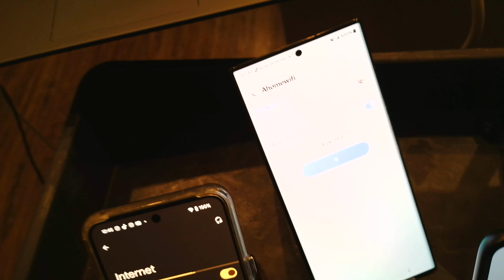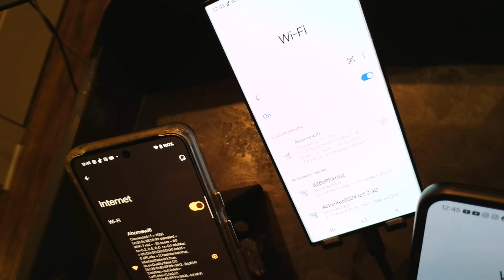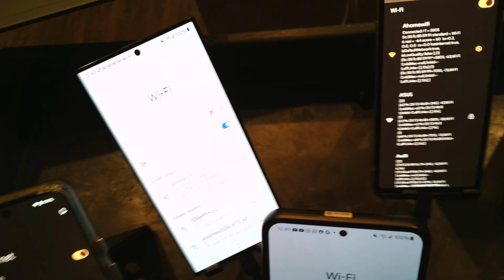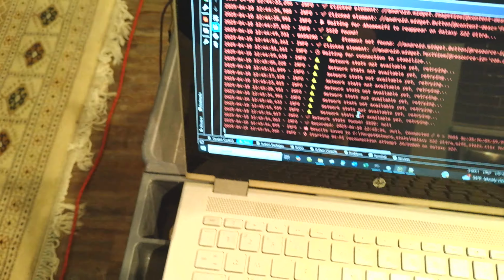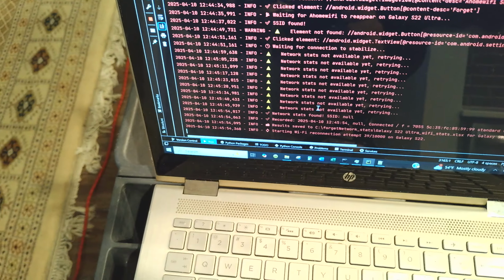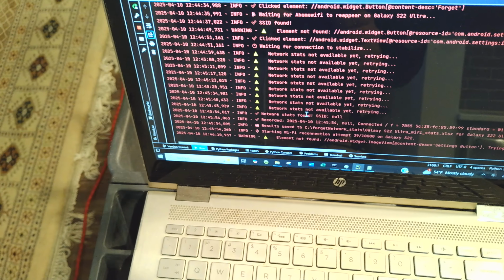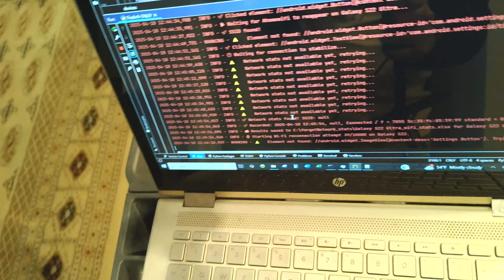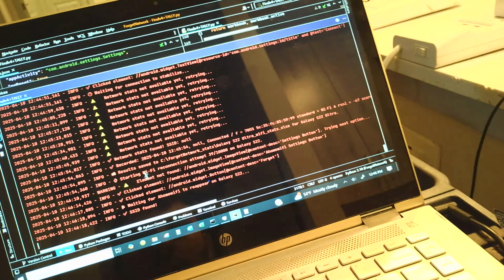The script isn't smart enough to continuously do it. I could develop it to do that, like if it fails the first time, try again. But we want to see those failed attempts because it elicits an issue that needs to be filed, and that's why we utilize automation. So you can see that for a long period those network stats were not available, and so in these logs I can go through and see if that's a reoccurring issue, what's kind of going on.